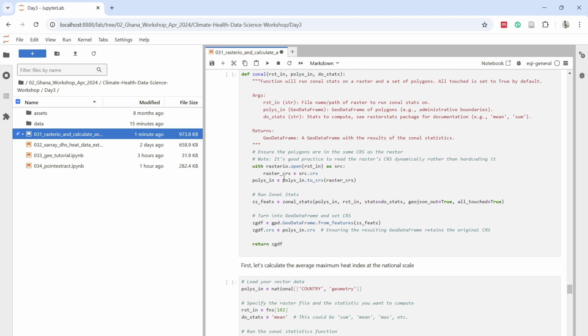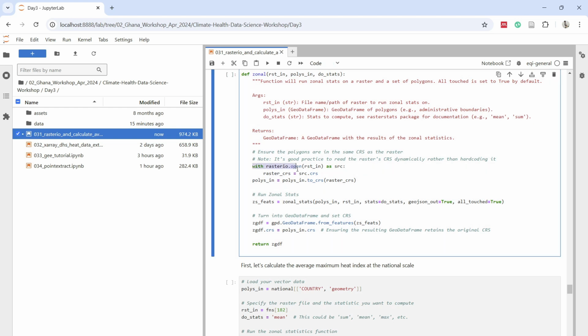So to break this down, first this code will open a raster file and grab its coordinate system, and then project the polygon boundaries to match the raster coordinate system, which will ensure that our spatial calculations are accurate. Then it will run the zonal statistics. In this case, it will use the zonal_stats function to compute our specified statistics. You can see there are some other parameters that you can specify.